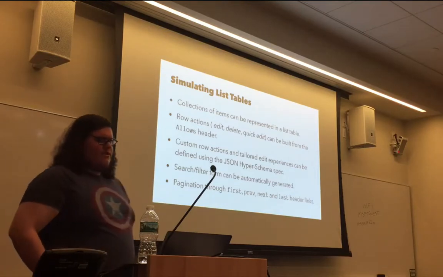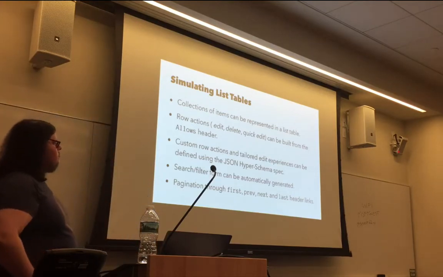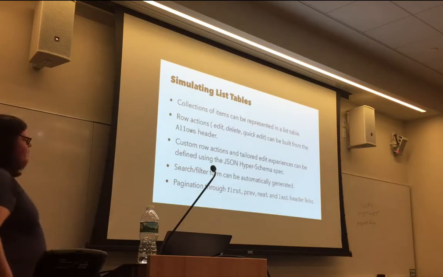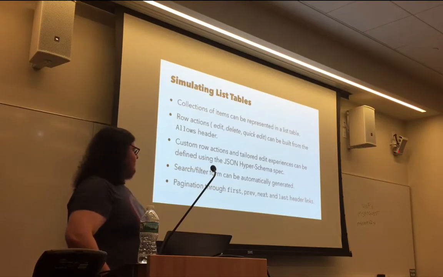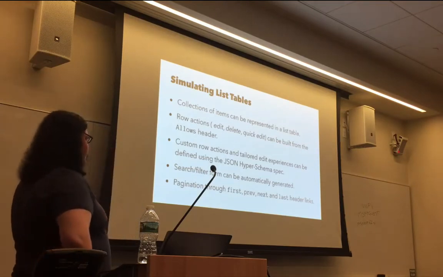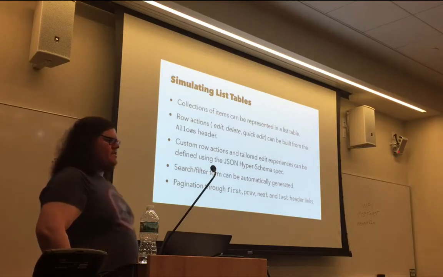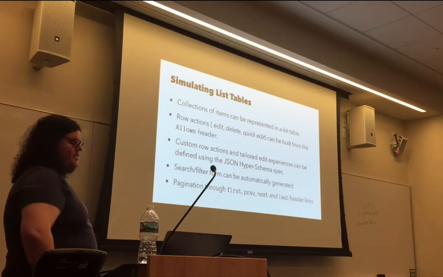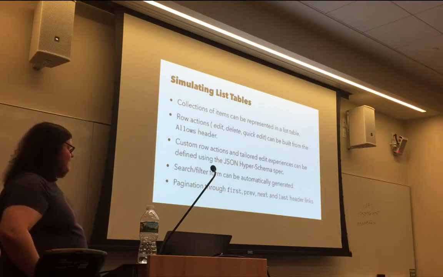This requires a pre-flight request for each item, but it is only a HEAD request, so it's not too horrible on performance. You can also implement custom row actions and tailored edit experiences using the Hypermedia specification, which we'll get into in a second. We can even automatically generate search and filter forms based on the collection parameters. We also support pagination through the use of first, prev, next, and last header links that WordPress sends.